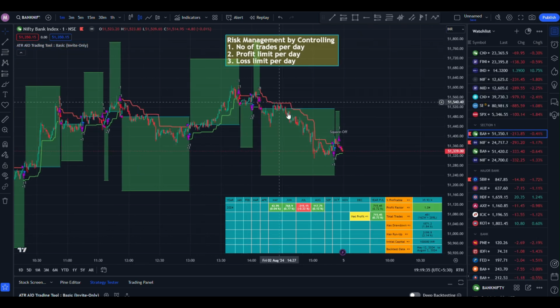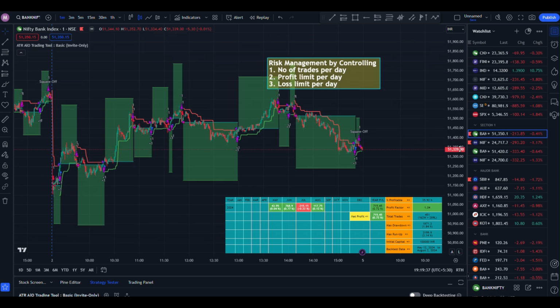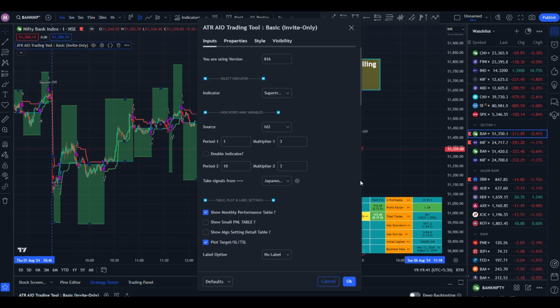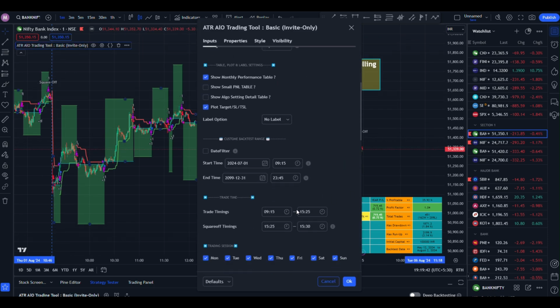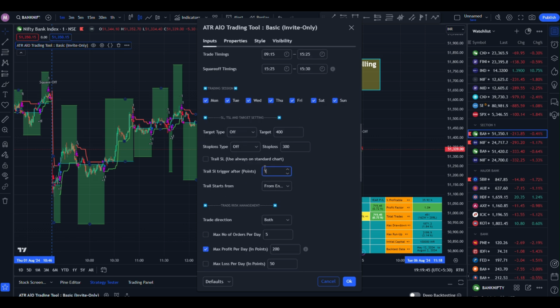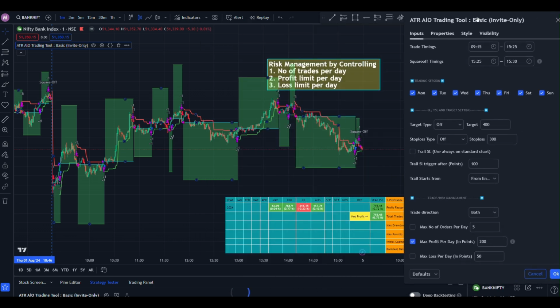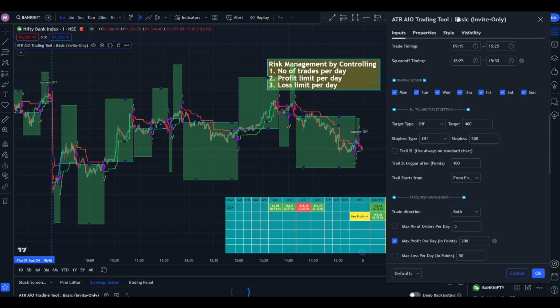Let's see, there is no 200 points achieved on these days. So let's say 100 points, let's enter 100 points. When 100 points is achieved completely, let's see, is there any point where 100 points is achieved? Entire 100 points per day. There are still no 100 points achieved. Sorry, this is 200, we want 100. Let's see, any 100 points achieved?